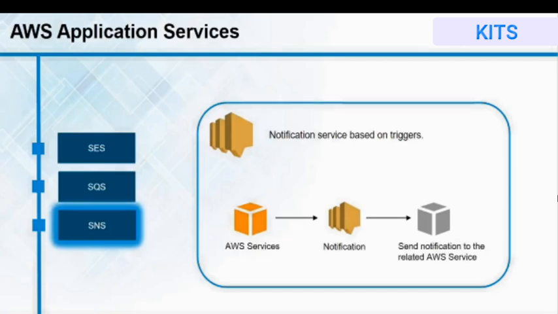So SNS will send a notification to SQS and SES that an image has been uploaded. Now, when the notification is sent to SQS, that notification can also include the tasks that have to be done on that image, right? So SNS sends a notification to SQS with the details that have to be added in the queue. And SNS can also send a notification to SES that an image has been added, so send the respective email to the respective person. Right? So this is how SNS functions. It sends notification to different AWS services, and this is what SNS is all about.